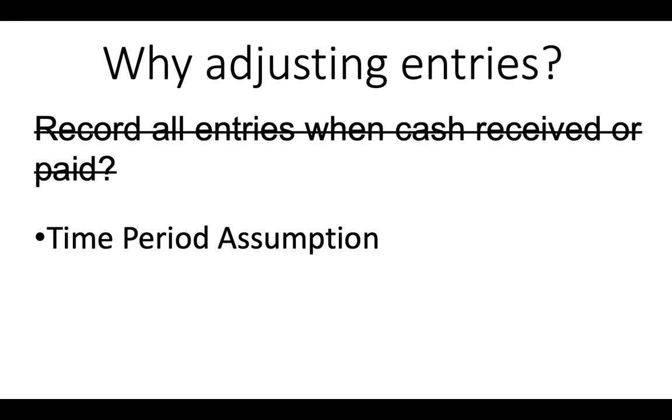A couple of things lead to that, and some of these are silly, but I feel it's important we talk about them. The first is the time period assumption. Again, this is kind of a silly thing. I equate it to when you're in algebra class and you learn the reflective property, where A equals A. I always thought that was ridiculous. Why is this even a thing? It ends up being something you use, but it's still kind of silly. And the time period assumption is the same thing.